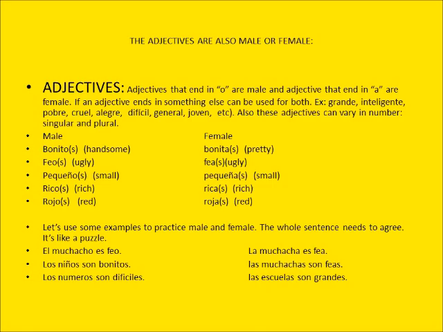Let's see some examples of how you can use those adjectives in a sentence. The first one is el muchacho es feo. That's how things start tying up together. El muchacho is a male word, so the adjective that you have to use to describe him has to be male. So you're going to say feo. El muchacho es feo. You see, it's like a puzzle. It has to match throughout the sentence. If you're using male, you keep using male.